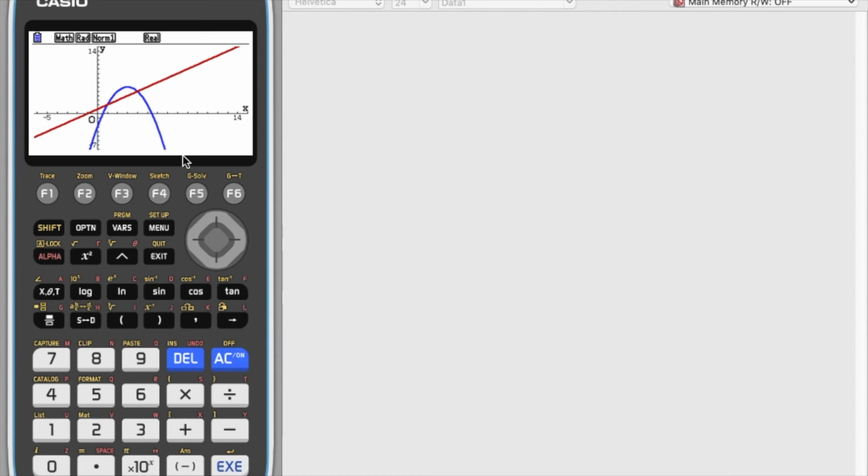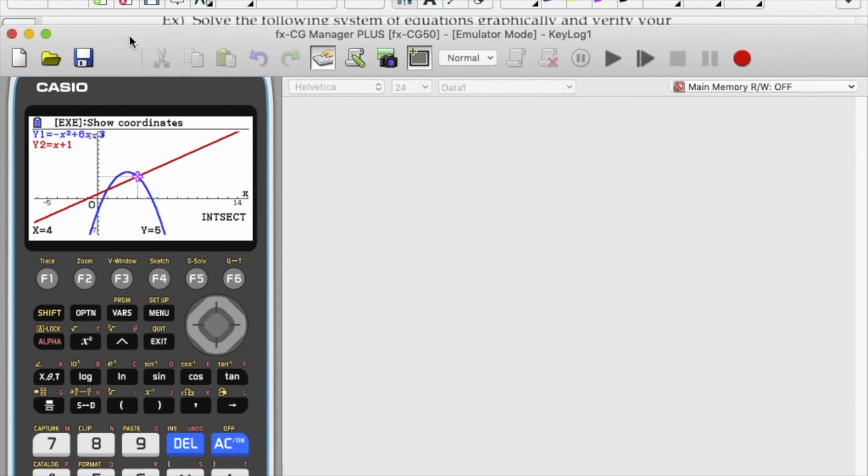Okay? Now on the Casio, to find the intersection points, just like when you were finding max points and min points and the zeros and all that, hit G-Solve again. And you're going to hit F5 for intersect. Okay, and it gives you x equals 1, y equals 2. If you want the next one, you just hit the arrow to the right, and there's the other one, x equals 4, y equals 5. Pretty easy peasy, lemon squeezy on those calculators. Okay, so that's the Casio.